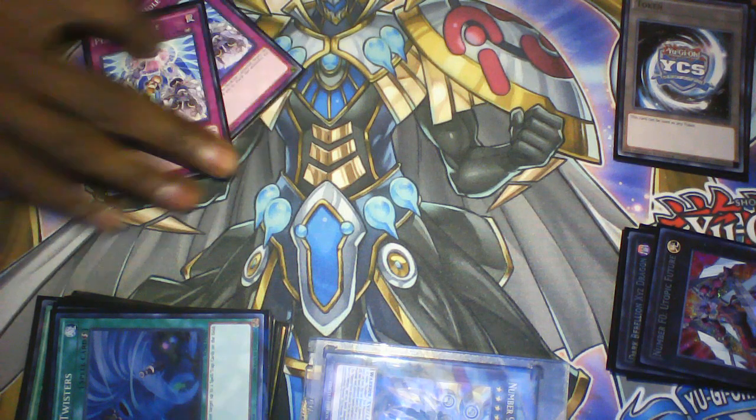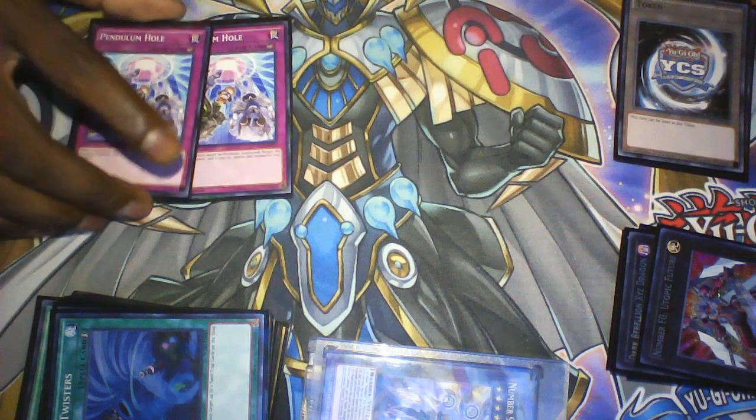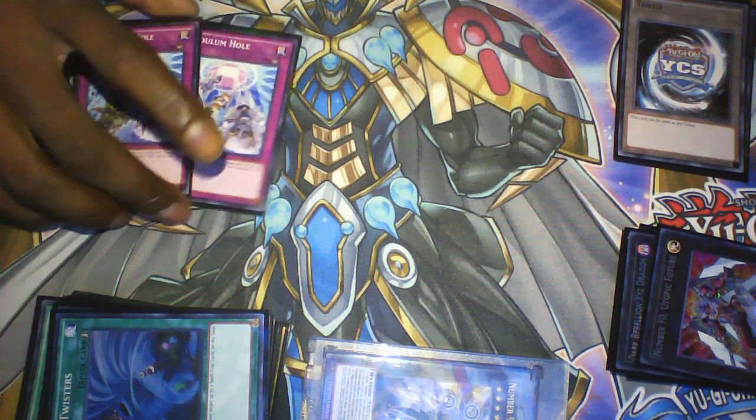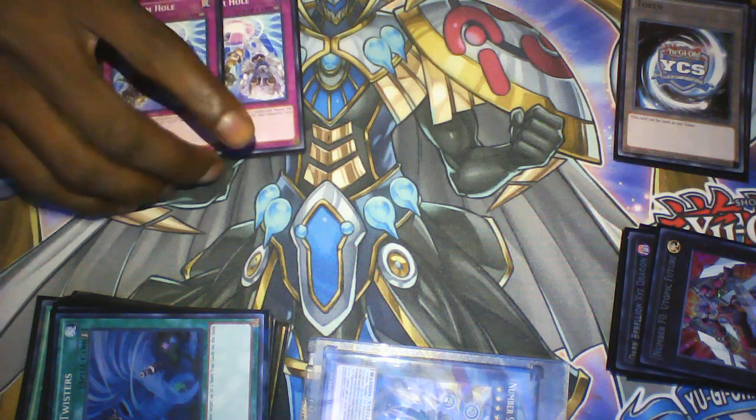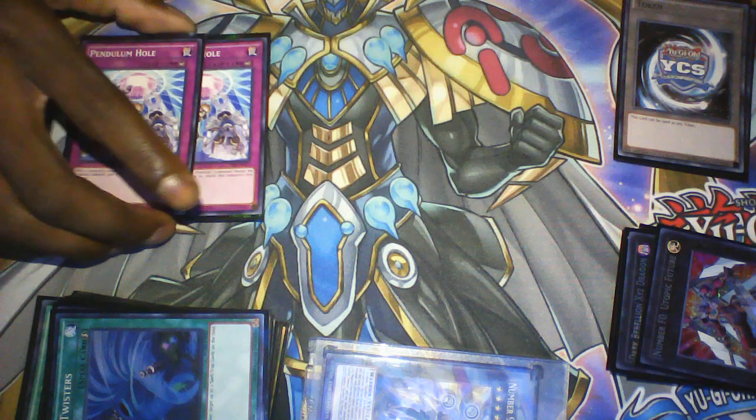Two Pendulum Holes. Basically the Pendulum Holes are for the Pendulum decks. They summon the Pendulum, negate, shuffle it back into their deck. This was just a tech choice that I wanted to try out. It worked pretty good. I only faced two Pendulum decks.